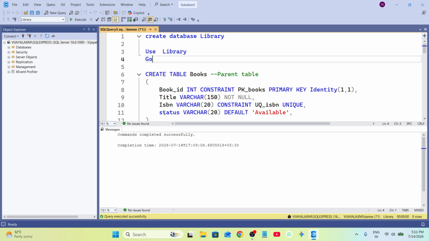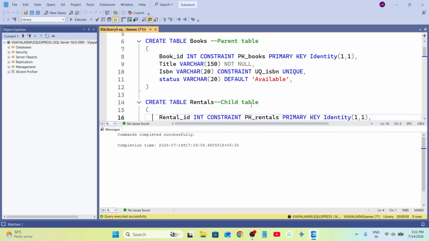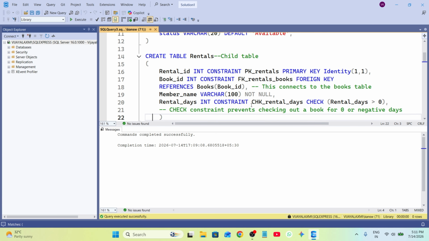The last column is the status and its data type is varchar(20) and its default value is 'Available'. That means if no value is provided to the status column, then by default 'Available' is selected in this column.